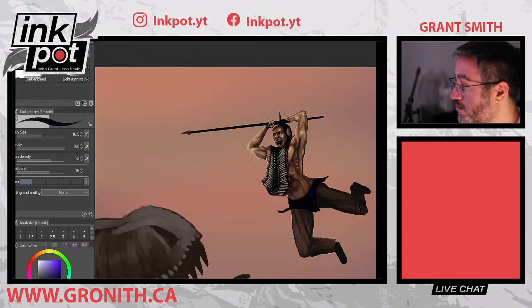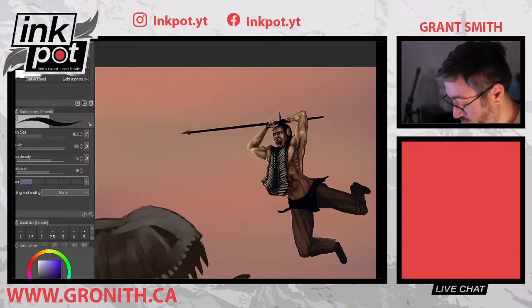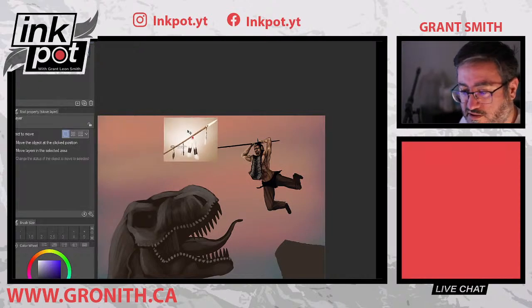And I'm just going to grab an image of a spear here with feathers on it, just so I have something to work off of. Not sure how many feathers and stuff I want hanging off of it, so I just want a good indication here of a kind of cool spear. I'm just going to paste that in here. And so this is what I grabbed just to work from.